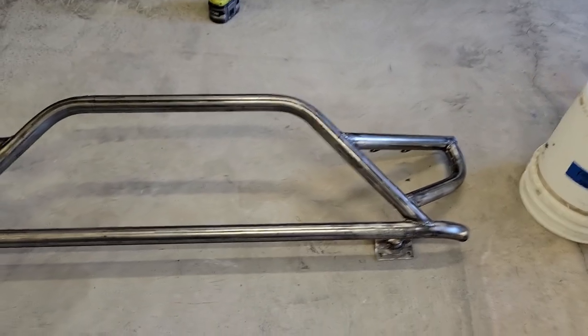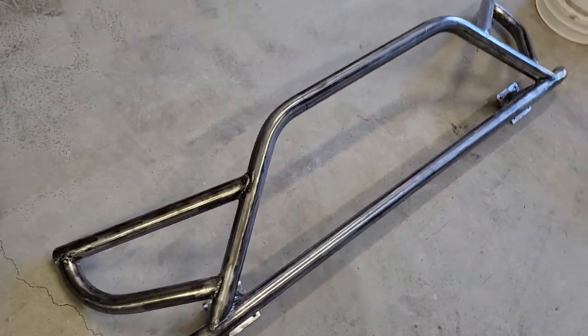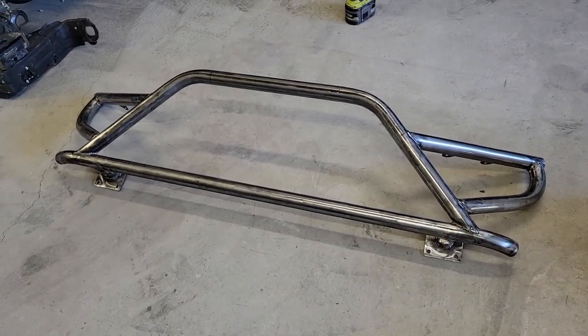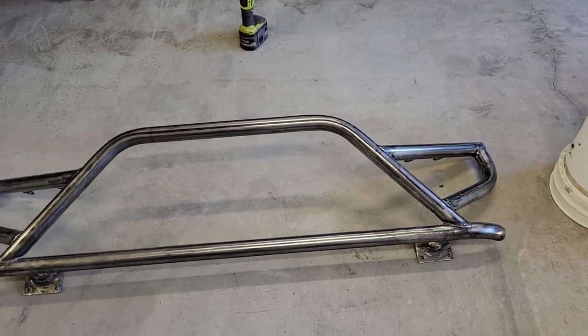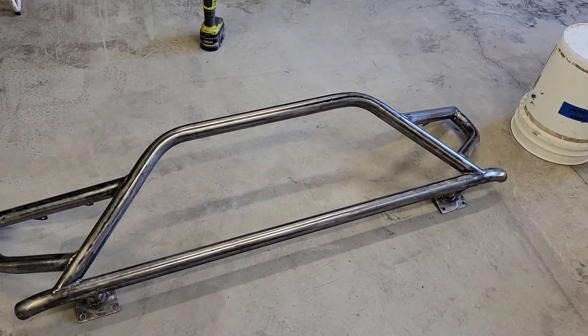Alright, we got all the light mounts trimmed up, we got all the end caps put on, took it off, ground everything down, and here's what we got for a final result. I think it came out pretty good. Next thing we're going to do is wipe this down with some mineral spirits, and then I'll take it out and spray paint it, and then we'll be ready to slap it back on the TAZR and install the lights.